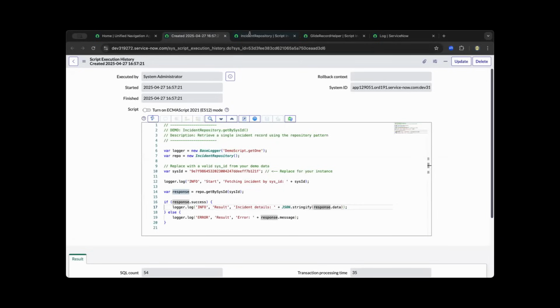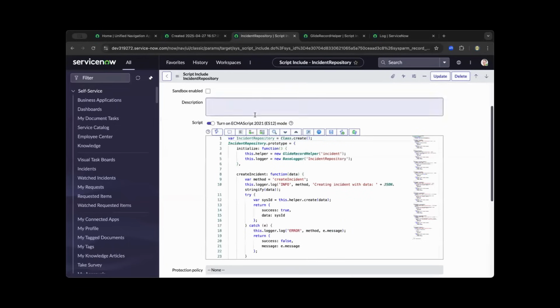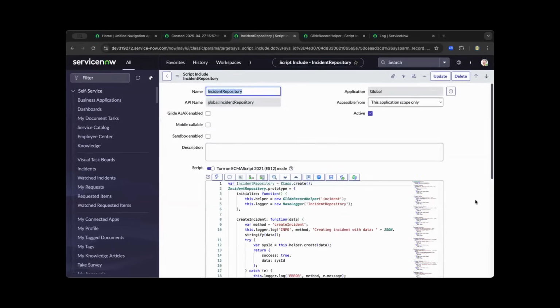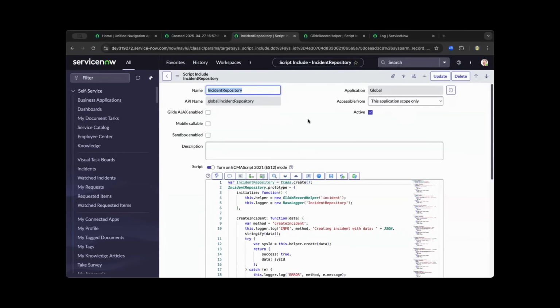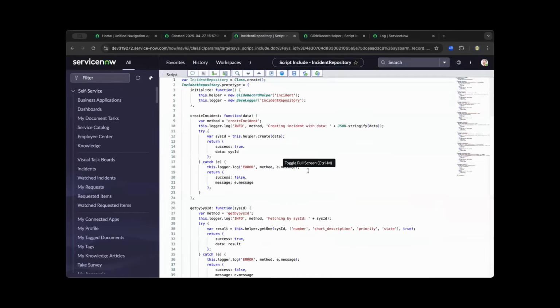As we move forward to the IncidentRepository, which is created inside the Script Includes as a global reusable script, depending on your purpose, the accessibility of your script includes can be global or this scope only. As we scroll down and make the script editor bigger, we have used the dependency injection technique, so we could basically inject the GlideRecordHelper in any repository class.